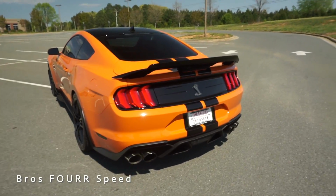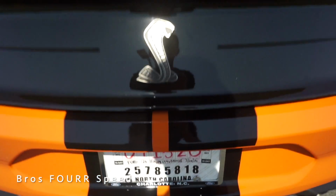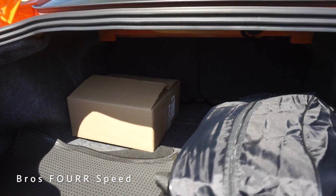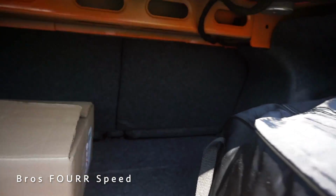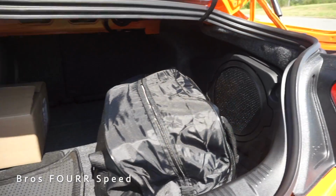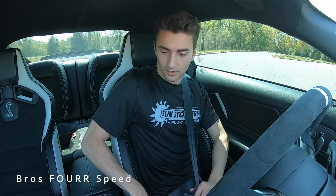And then onto the trunk space, you can use the key fob button, the one on the inside, or right in the center of the bumper. There's a little popper button. We can open this up. You have a pretty good amount of space in here. We got a few items, very squared off, and the rear seats do fold down, which is a nice touch. We have a subwoofer, part of the Bang and Olufsen audio system. But for a two-door car with this configuration, it's definitely very usable.